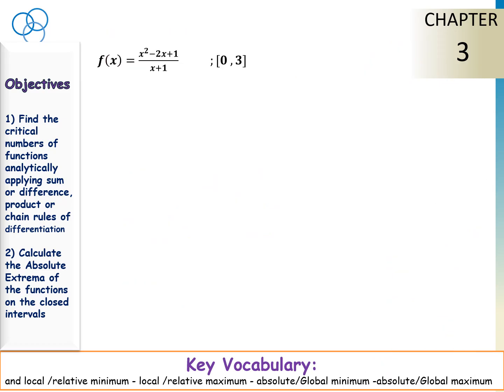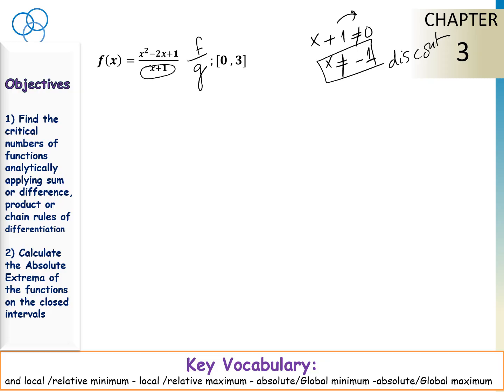Let's solve one more question. Again, there is a function. It is a rational function. There are x values in the numerator and also in the denominator. Use the quotient rule. Now, in rational functions, the denominator should not be equal to 0, so at x equals negative 1, there will be a discontinuity. And the discontinuity cannot be a critical number. So while solving it, we will not make the denominator equal to 0. We will not solve at all.